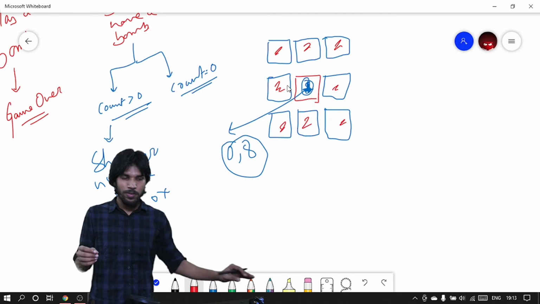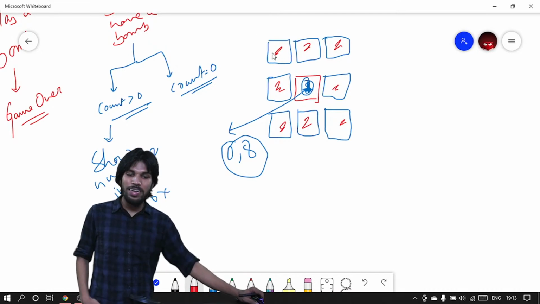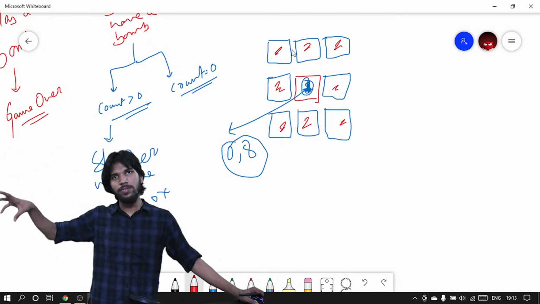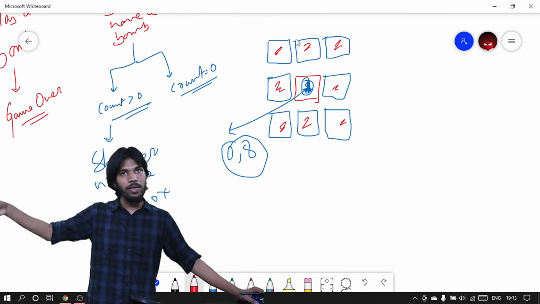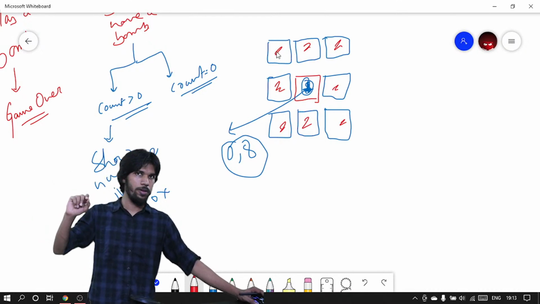Now these boxes will in themselves have 8 neighbors. Count for them how many bombs are there and show the number here.